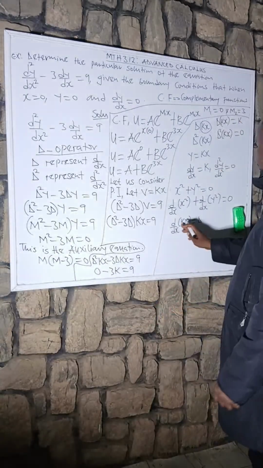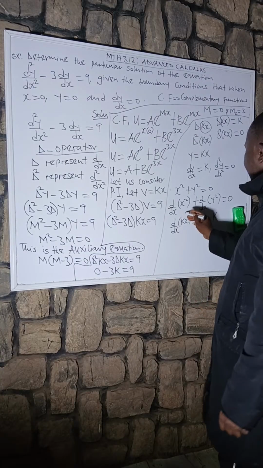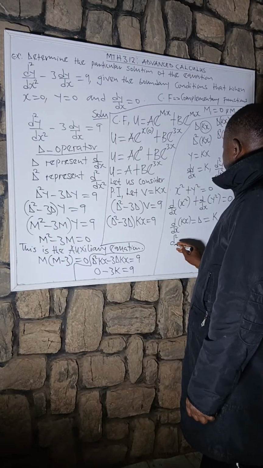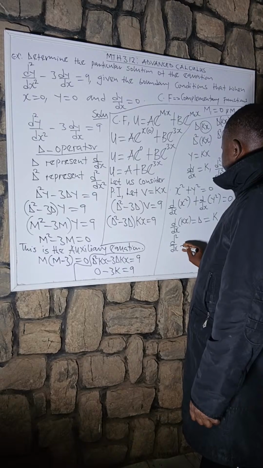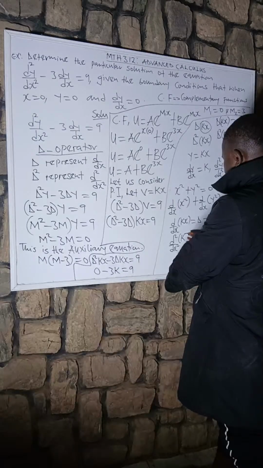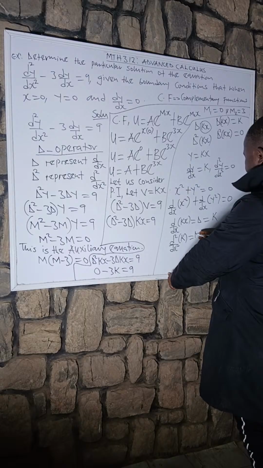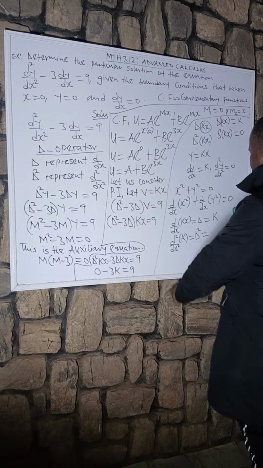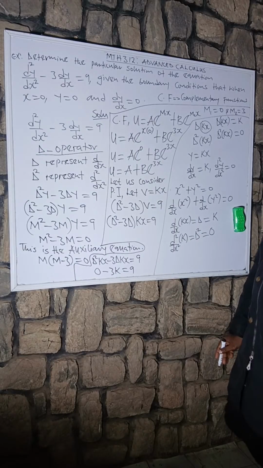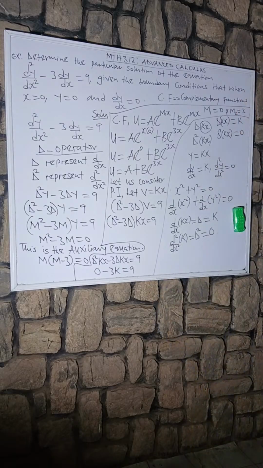True or false? So when you differentiate what is here, you are going to have k. Then this other one, d squared all over dx squared, you are differentiating k with respect to x. So when you differentiate this, this is what you are supposed to have. Do you agree with me? Any question? No question, right?